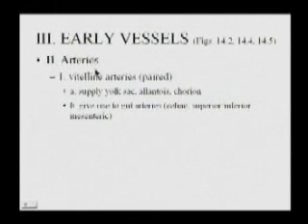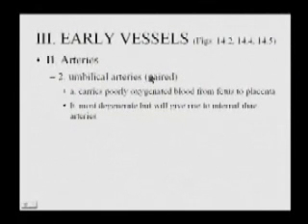So the vitelline arteries, they are paired. They supply the yolk sac, the allantois, and the chorion. They give rise to the gut arteries, the celiac, superior, and inferior mesenteric. The umbilical arteries, as we said, are paired. They carry the poorly oxygenated blood from the fetus to the placenta. Most degenerate, but they will give rise to the internal iliac arteries, as we said, and the part that degenerates becomes obliterated, and it is still within the anterior body wall going up to the umbilicus.